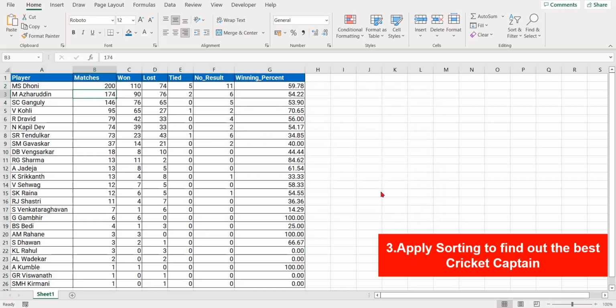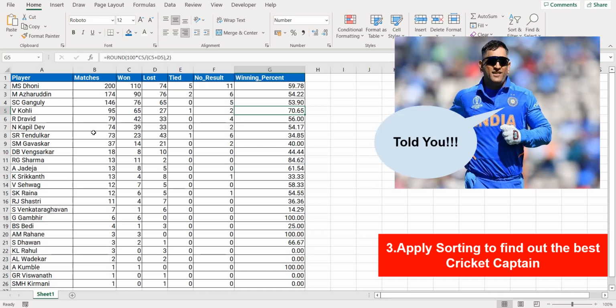All right, so when we do that, we find that MS Dhoni has played the most number of matches and he has won around 60% of them. Similarly, we see that Mohammad Azharuddin and Saurav Ganguly fall second and third. Mr. Kohli is at the fourth spot. In this way, we have been able to find out who the best captain is.